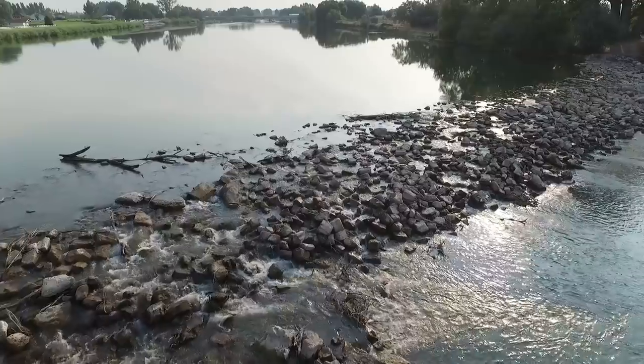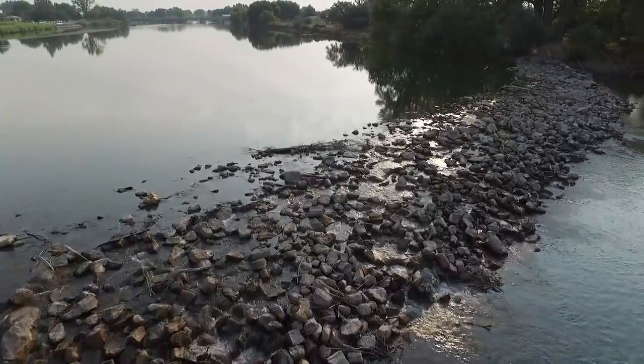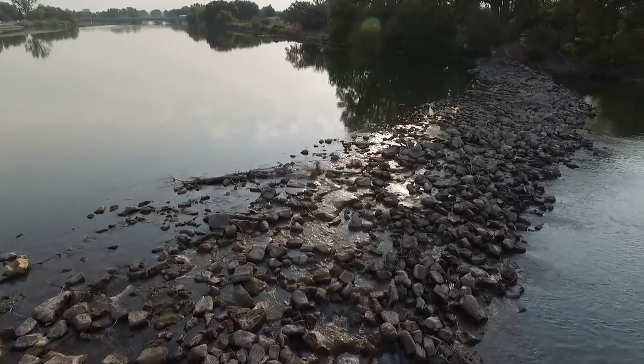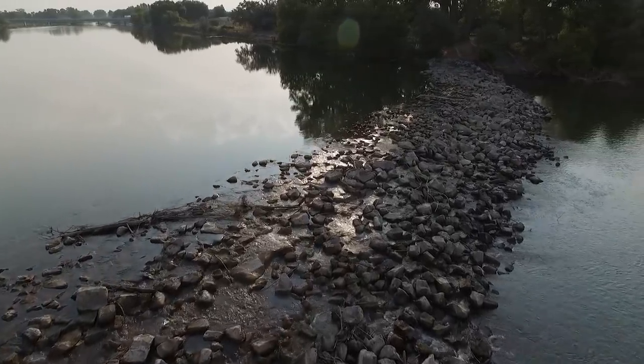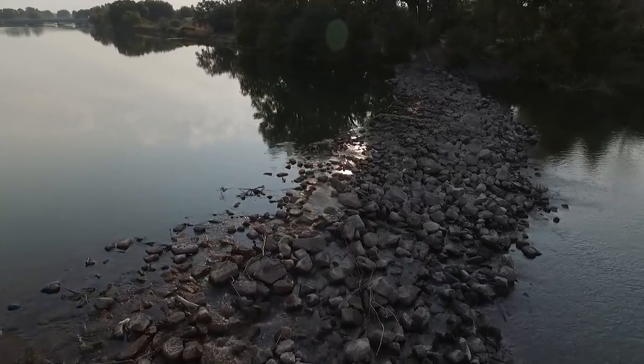Anyway, this section right here has been all rebuilt. Look how nice and pretty it is. And it was all built with lava rock that was shot rock. It was all pretty much the same size, and you can see how well it's turned out.